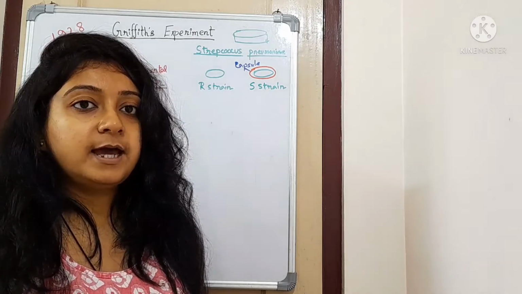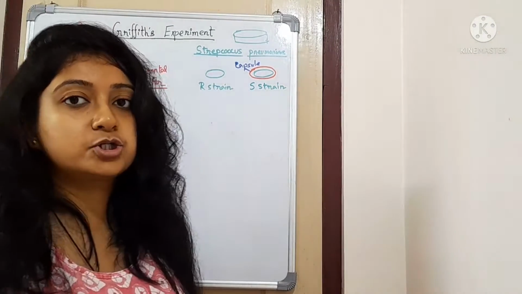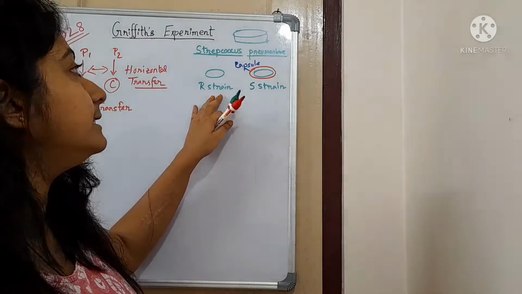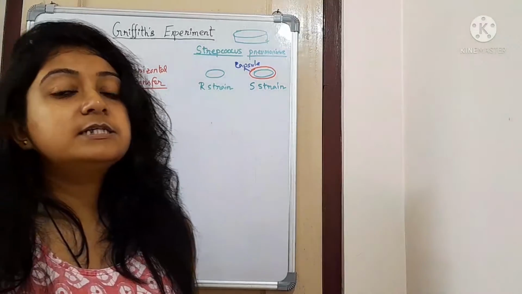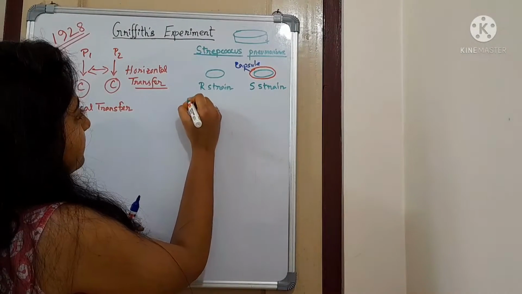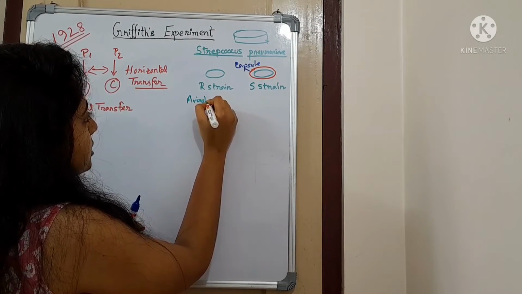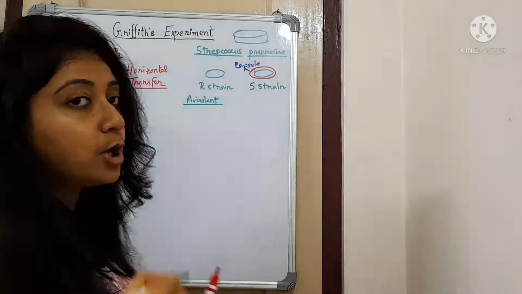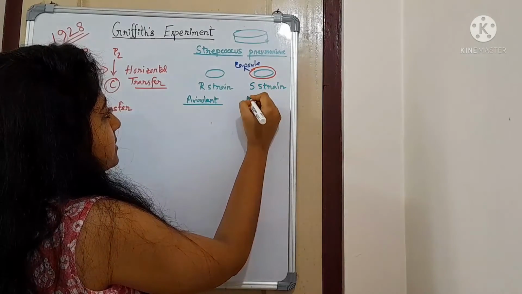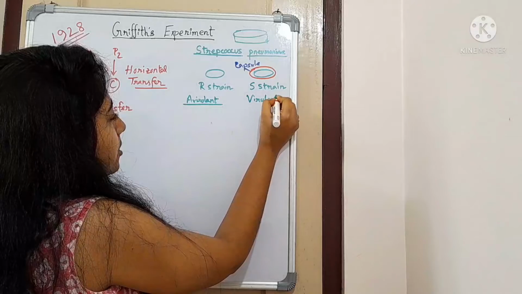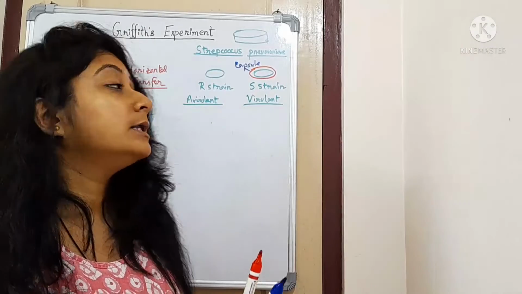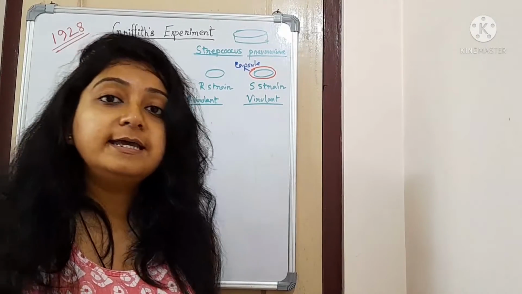Similar kind of thing happens when these bacteria infect the host organism, the rat cell or the human cell. Then what will happen? The defense cell will kill them. That is why this R strain is a avirulent strain. This R strain was considered avirulent because they were unable to cause any kind of disease inside the host body. On the other hand, the S strain is known as the virulent strain. Why so? Because this can cause disease, and not only cause pneumonia, this can actually kill the organism, this can actually kill the rat.